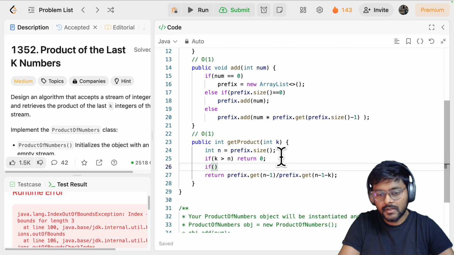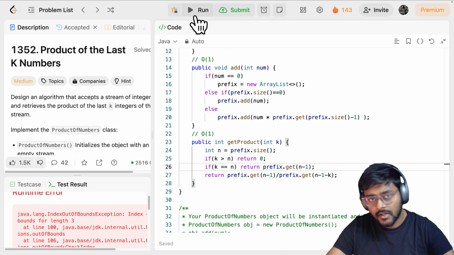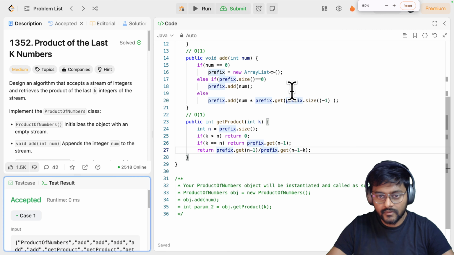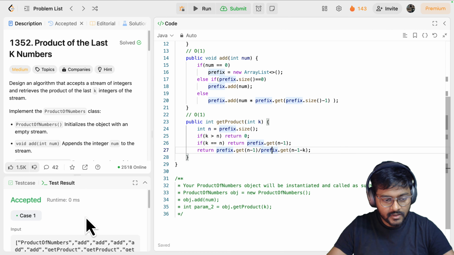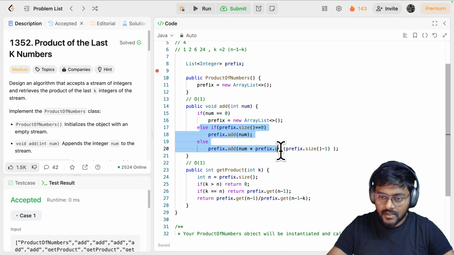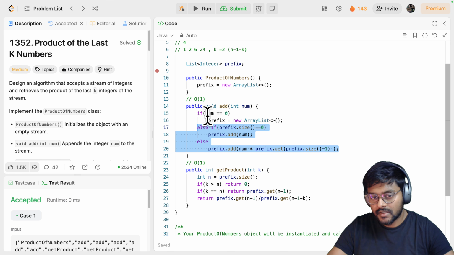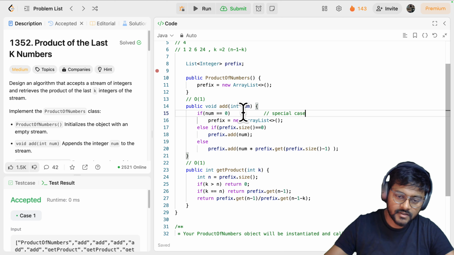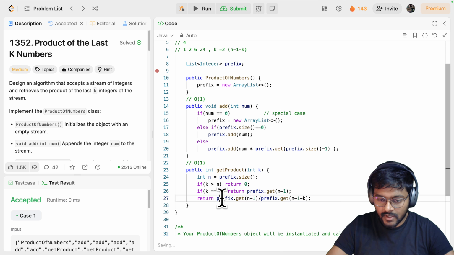If k is equal to n, in this case we have to return prefix dot get n minus 1. Now test again. This question requires a lot of edge handling. Now it is working fine, and this is the prefix array. Initialize it, and just initializing the prefix array, that's all. We are just handling this 0 case separately, a special case. Otherwise we are applying this logic.